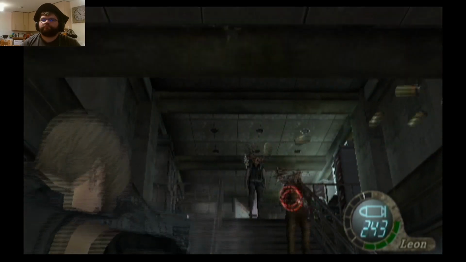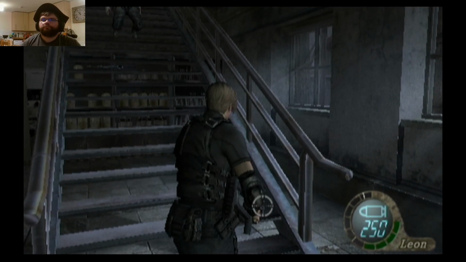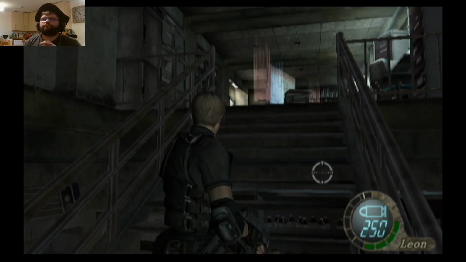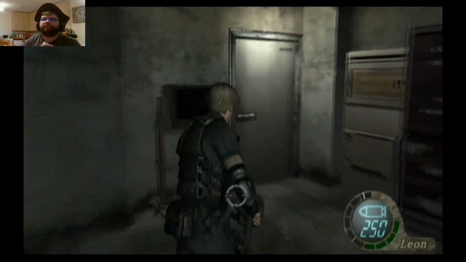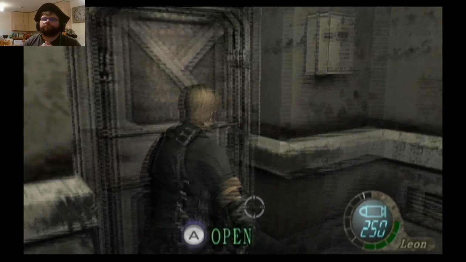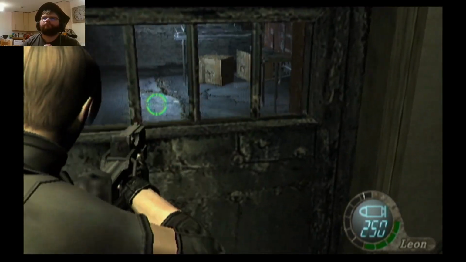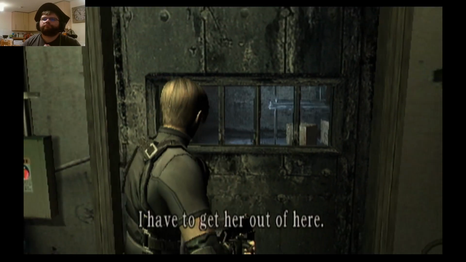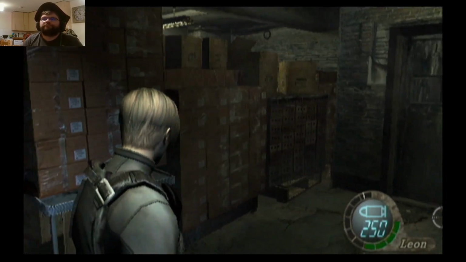Say hello to my little friend. Second parasite? No. Thankfully, as far as I'm aware, that's not a thing. Be some kind of bullshit if it wasn't. Whereabouts is she in the room? I have to get her out of here. Why? Just leave her. She's done for. She's hiding around the corner, isn't she?